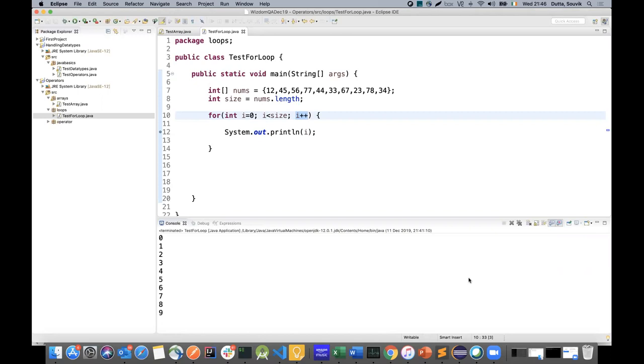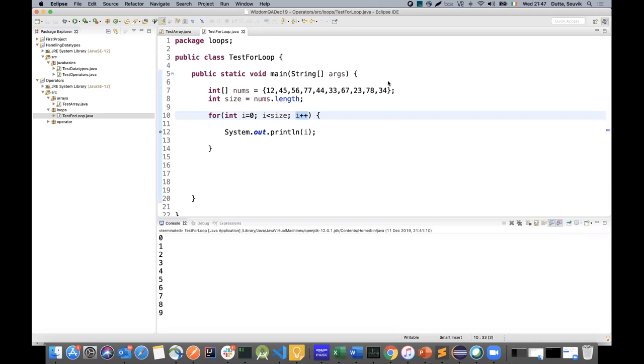Yeah, I should be less than 10 because I just said every time the loop iterates, the value of I keeps on incrementing. You start with 0 and then you print 1, then 2, then 3, till you reach the end of the size. The last index is 10 minus 1, which is 9.